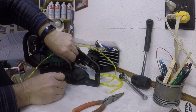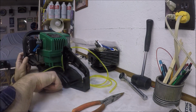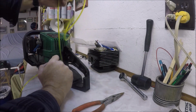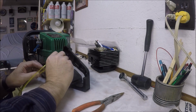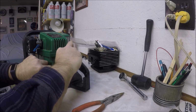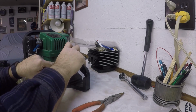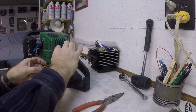Now we're going to pull that in, and that fuel filter needs to sit in the bottom of the tank. Don't make the line too short. Leave it sitting there. All right, so if you remember, both of these lines went inside the handle, into this little groove that was here, like so. Okay, and then it went up to the carburetor.